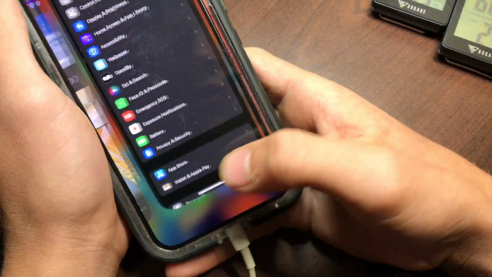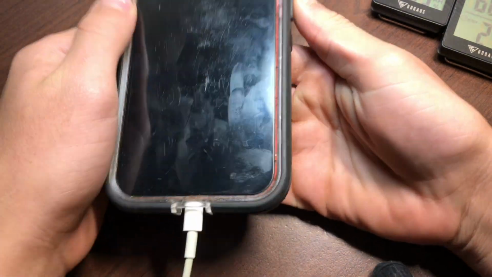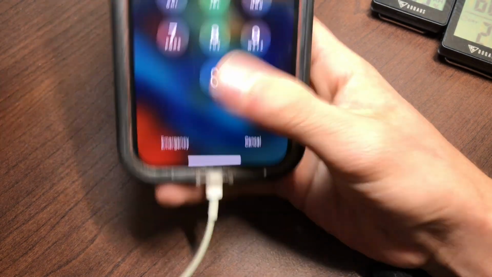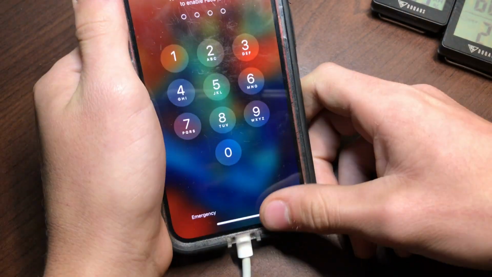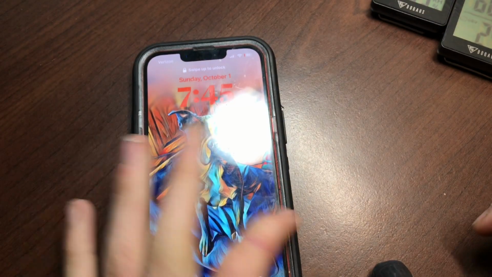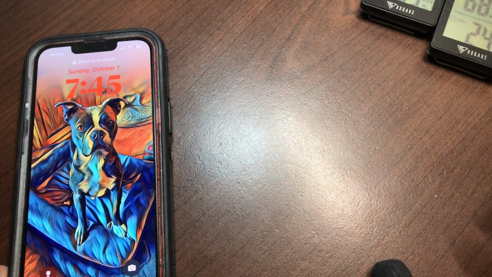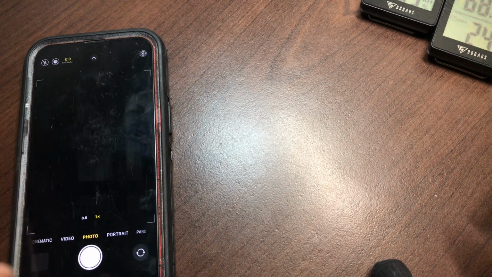So now, when we go to lock our phone, and if I disable my Face ID, and I'll do that just so you guys know I'm not messing with you here. It's locked. My Face ID won't go in. Now, as you can see, I cannot scroll over, I cannot scroll down. I can turn my flashlight on and go over to the camera.